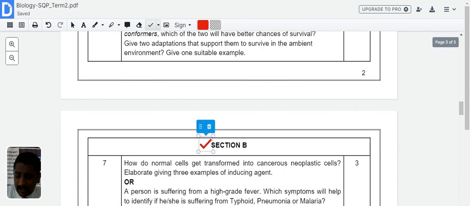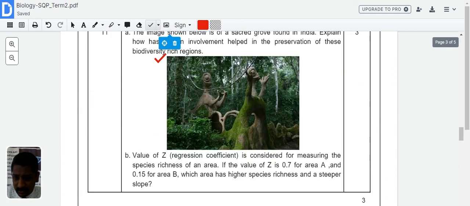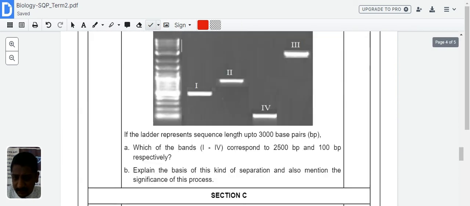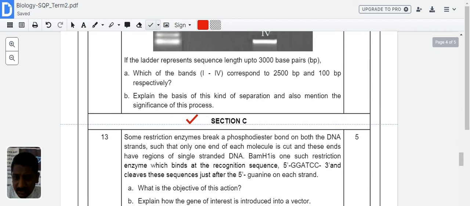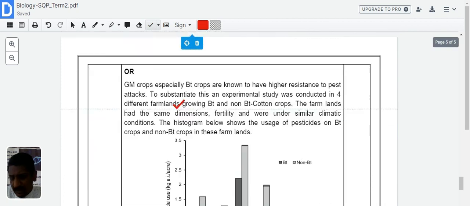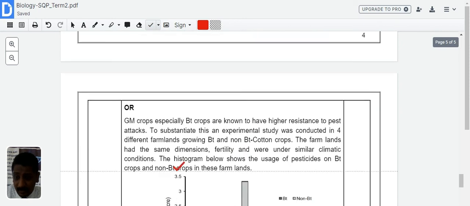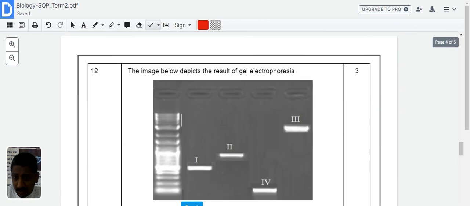Section B also has 6 questions, and every question carries 3 marks. Only 1 question has an internal choice. Here for question number 7, they have given the internal choice. There is no other internal choice in that. Now, when we go to Section C, you have a case-based question on a biotechnological purpose, and for this we have an internal choice. Therefore, scoring in biology is very easy and wherever possible, go with the keywords.